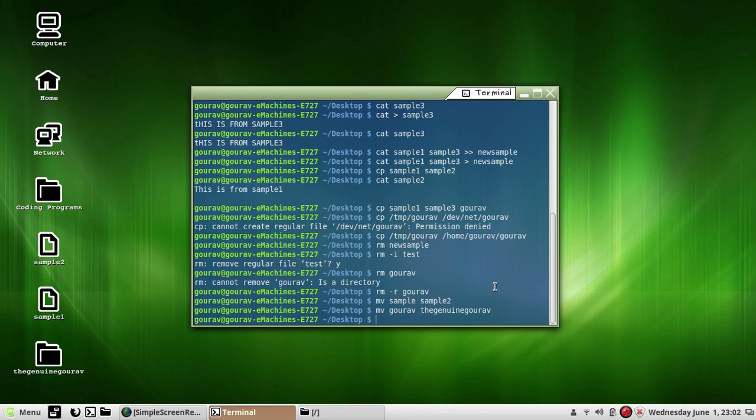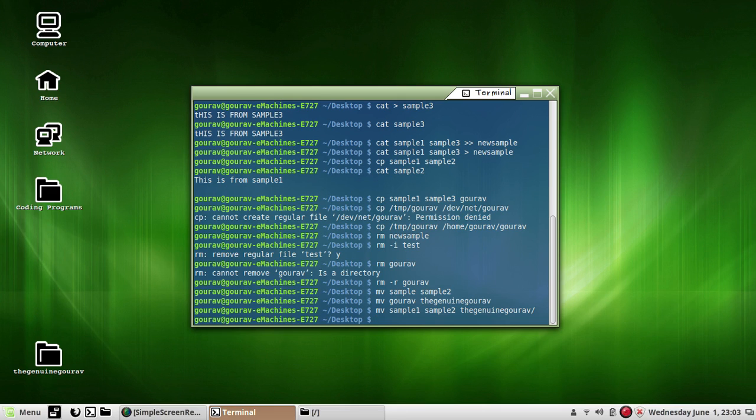Next, if we want to move two files into one folder, how do we do it? Just like we did in the cp command, use mv file names sample1, sample2, and the folder name, and instead of writing the whole genuine Gourav, just use tab. That's how powerful Unix is. It will automatically detect whatever you are trying to write. So instead of writing whole commands, just type tab. It can be used for commands, it can be used for file names, it can be used for anything. Just use tab for auto completion.